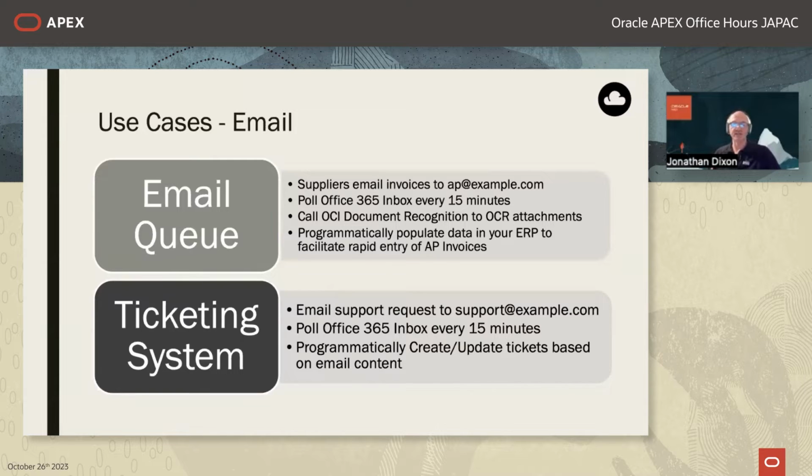Another use case is a ticketing system. So you might have users who email a support email inbox with issues with their laptop or whatever. You can poll that inbox every so often, check for a new email, and then programmatically create a ticket in that ticketing system. Similarly, you could respond to responses to emails in the ticketing system to maybe update tickets.